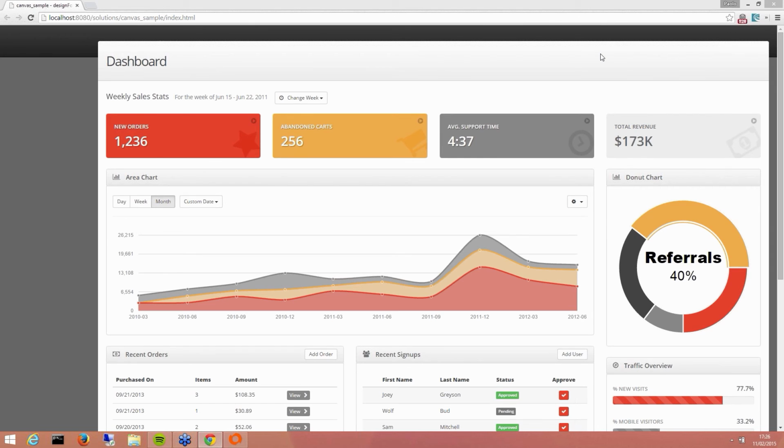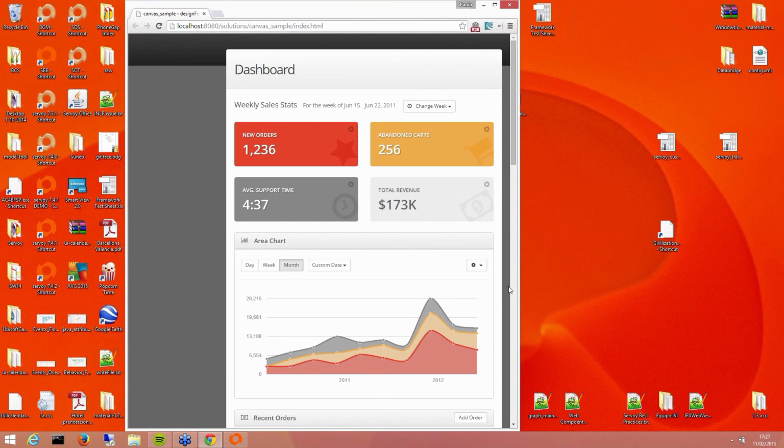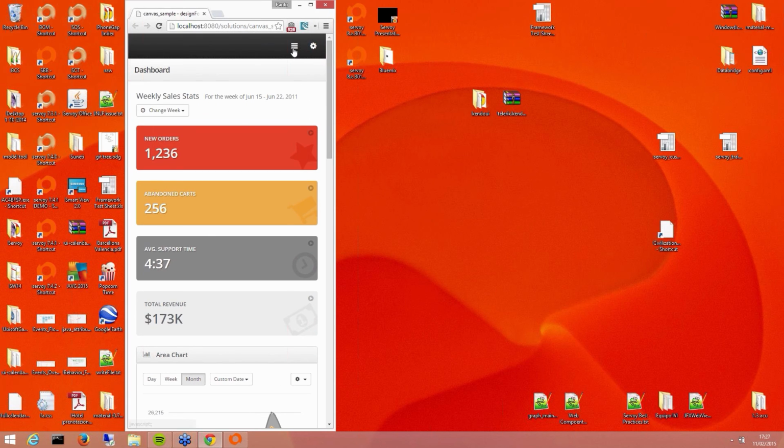Okay, so what you can see now is another solution. This is built with Bootstrap and not with Kendo. And the concept is the same as before. I have a set of components which I can use in my form designer, drag and drop into the screen, make data binding, and then run it. And I have this solution here that I have now on the screen. What is particular of Bootstrap is that it resizes itself depending on the size of the window. So depending on if I'm running the solution on a tablet, on a mobile, or on a desktop, I can have different layouts and give the best experience to the user.